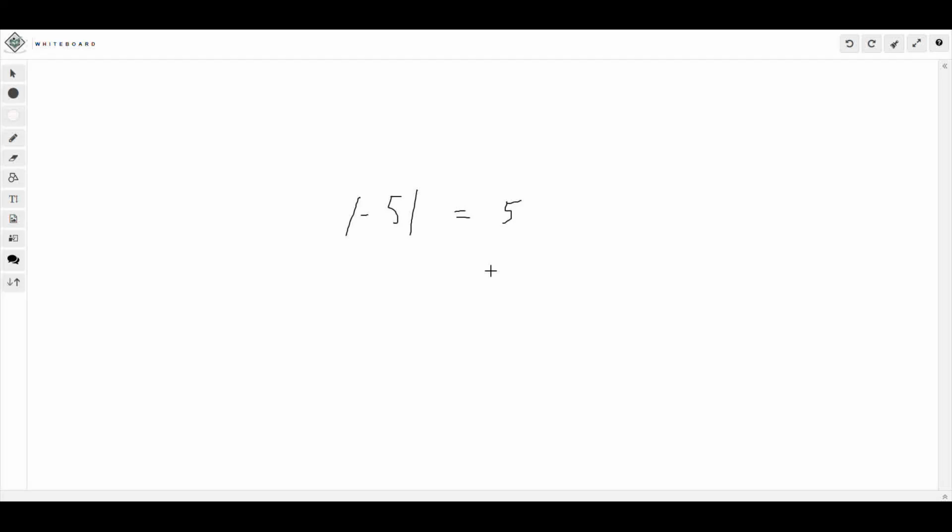And one location is at negative 5, the other location is at positive 5. So the absolute value, the distance between those, is just 10 points, or just 10. Now that was a simple example. Let's take a look at one with more realistic numbers.